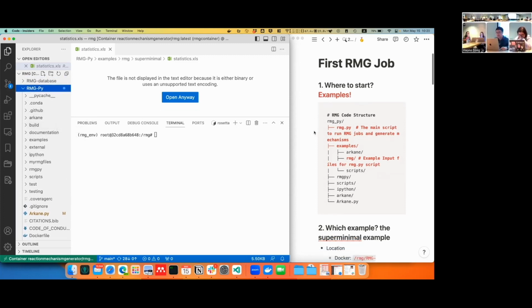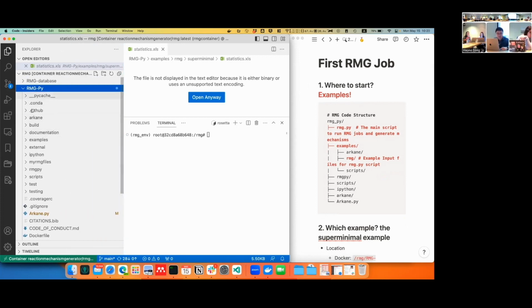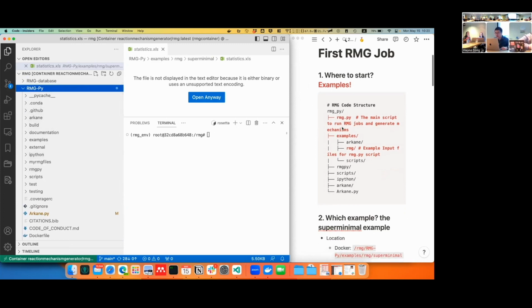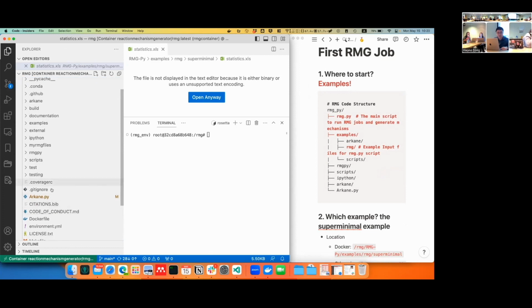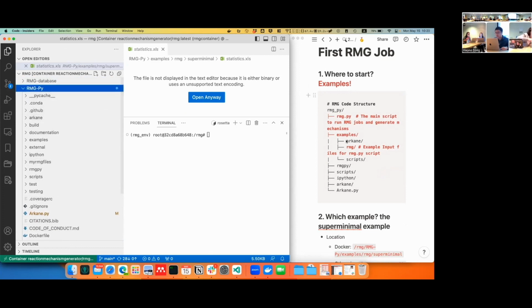So okay, let's look at RMG. In the left part, there's the RMG code structure, where I will highlight RMG.py, which is the main script to run RMG jobs and generate mechanisms, in the root directory of RMG-Py.